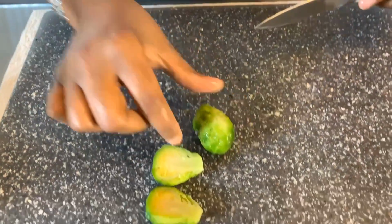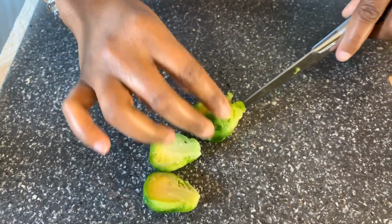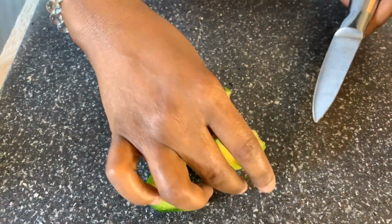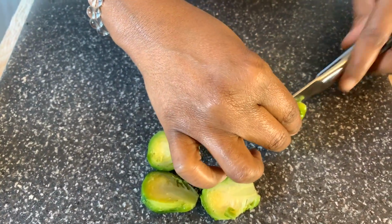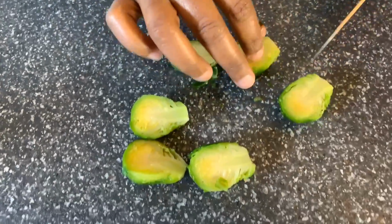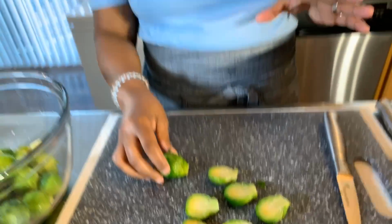And like I said in the beginning of the video, feel free to use fresh Brussels sprouts. You'll find them in your produce section. And now if you do, what you will have to do to make this dish with the fresh ones, you will have to boil your Brussels sprouts for around about, let's just say 7 minutes. Boil them in salted water, take them out, and then put them into an ice bath.